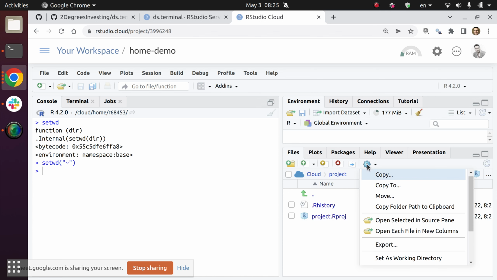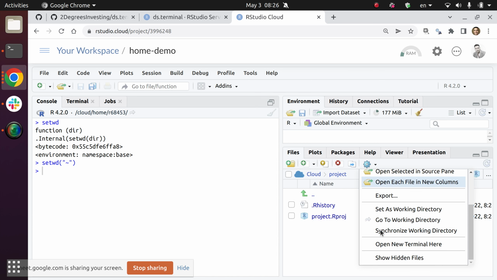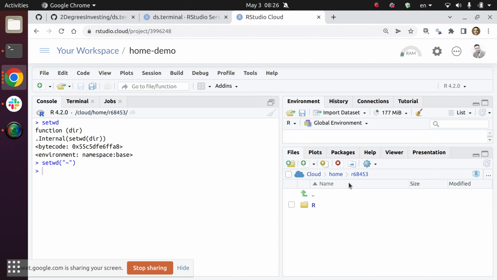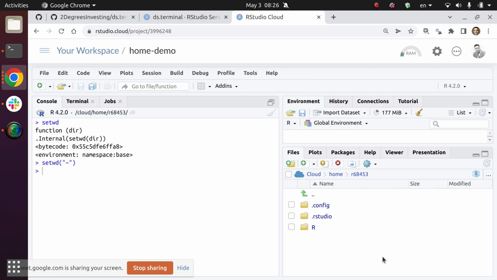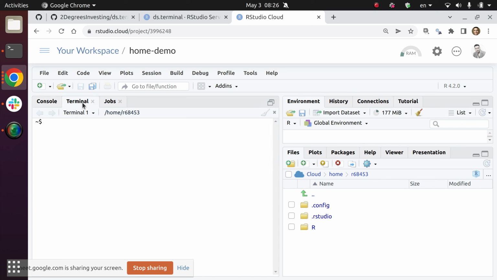And now here I want to do a couple of things. First, I want to navigate to the working directory, which is now the home. So this is the home of this computer. And the second thing I want to do is to show the hidden files and hidden directories. As you can see, there are a couple of hidden directories configured in RStudio, but there is nothing of the files that I'm interested in reusing. There is no .gitconfig, and there is no .profile, there is no .bashrc or anything like that. So let's confirm that with an ls -a. You can see it's very boring.